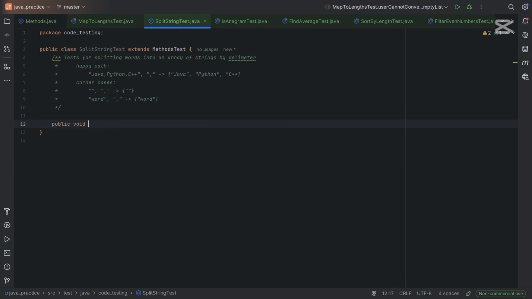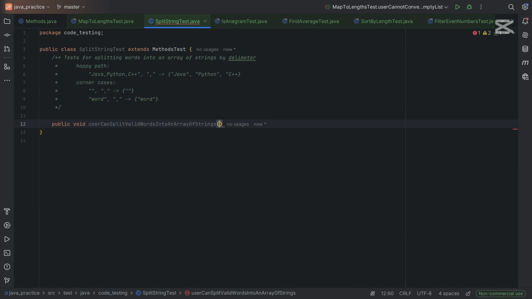So public void user can split words into, and split valid words. Alright. So what do we have?